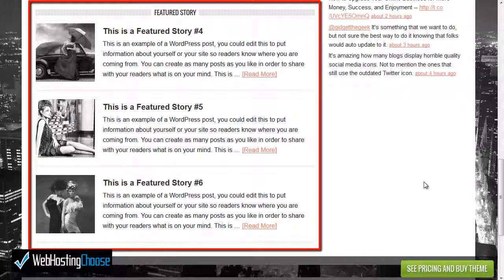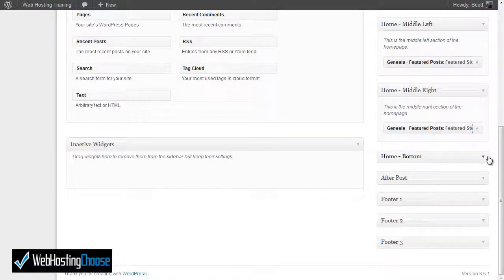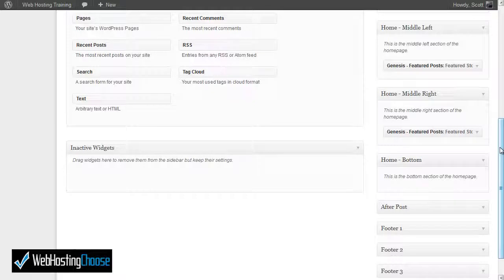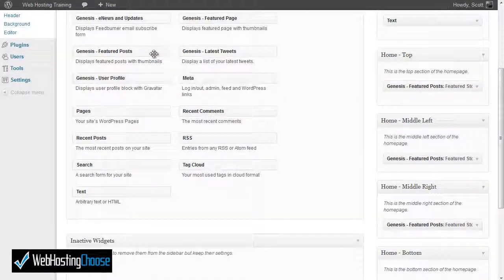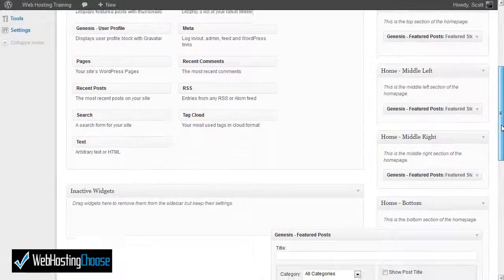Let's go to the widget area of our dashboard. We'll minimize that, expand that for home bottom, and just like before, we'll add the Genesis Featured Posts widget. Click and drag. Drop it into the home bottom area.